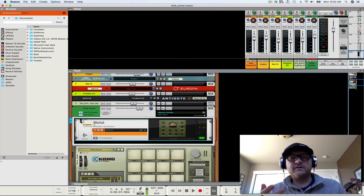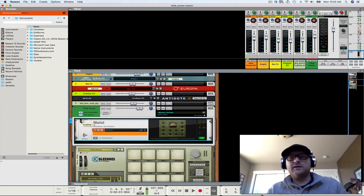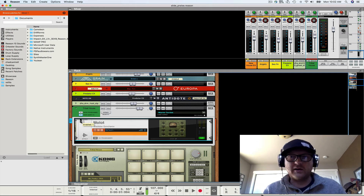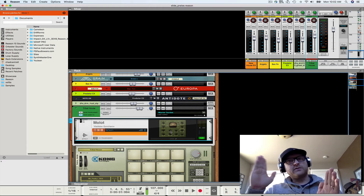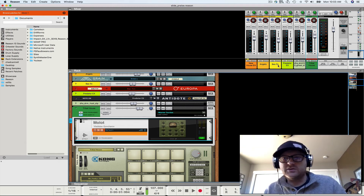So that's tip number two: use a compressor that has parallel compression and a high-pass filter so that you can compress only the pieces of that kit that you need to compress. That's how to protect your low end on your kick. Some people even go so far as to separate their drum parts into separate mix channels and just compress a group of them. The important thing is to allow the kick's high-end frequencies to be compressed but not the low end — that will bring the low end out in your mix.